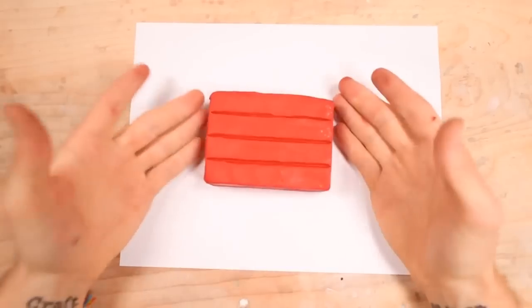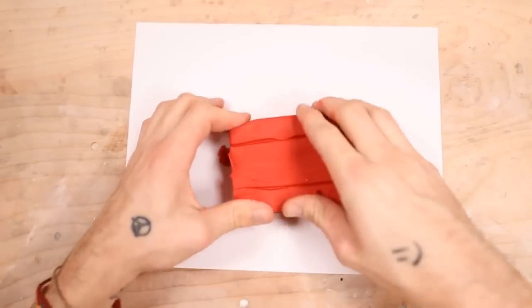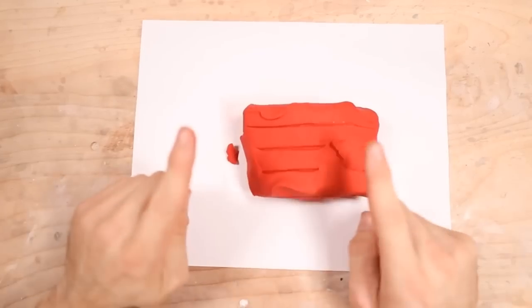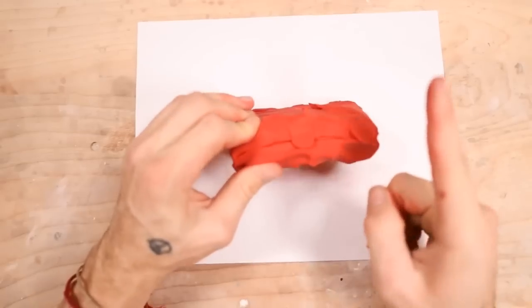Okay, so we're just gonna start out with this big clump of clay right here. It already seems to be kind of in the right shape that we want, but we need to get rid of all these stupid lines. I've never really molded clay before, so this is interesting. Wow. Actually, I lied. I took a pottery class in college.